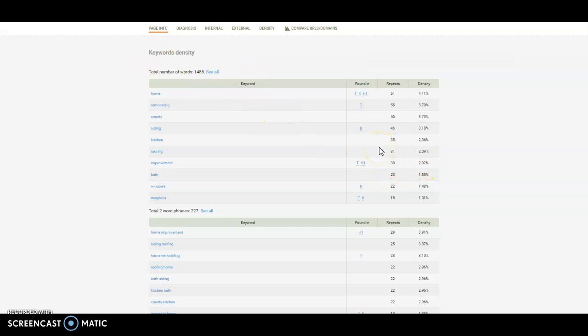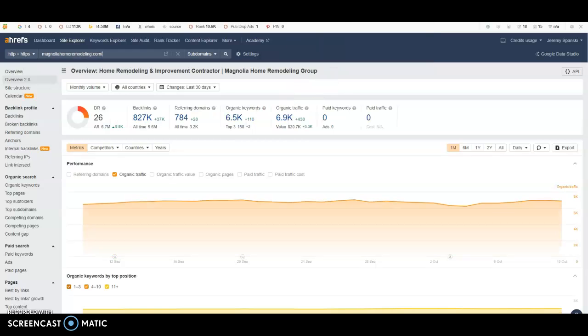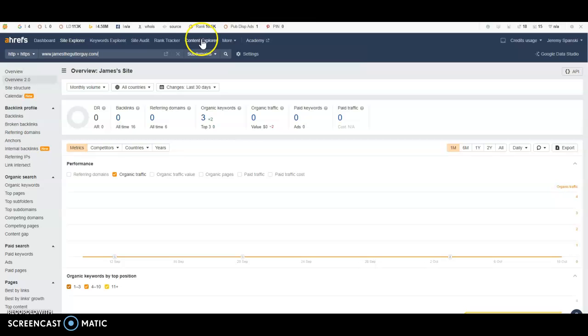Now the third thing we're going to talk about is actually the most important in getting ranked on the first page in Google, and that's going to be your SEO. So if we take your website here and we take the URL and we plug it into this tool called Ahrefs, we can see that you have 1 backlink and you're drawing no traffic. What a backlink is, it's a link from one website to another website, and when that happens it transfers some of that previous website's power, or link juice. And the more sites pointing at you is the more authority in Google's eyes. It's basically a giant popularity contest.